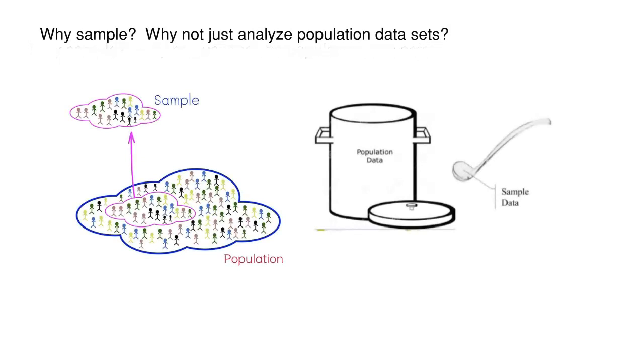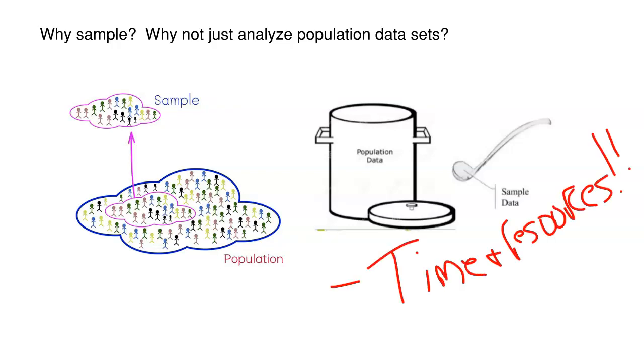Here are a couple of images that I think help describe differences between sample and population. And here's the number one reason why we don't always analyze population data. Our team doesn't have the time and resources to go out and capture and analyze big population data sets. And in many poorly performing processes, that population data just isn't available. Capturing a sample is our next best thing.